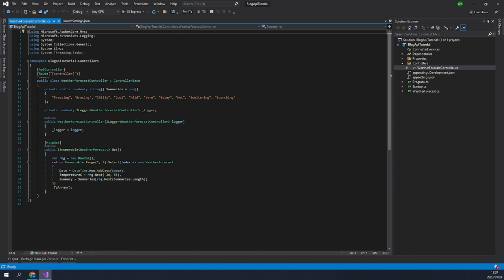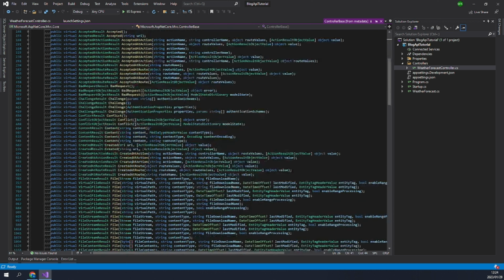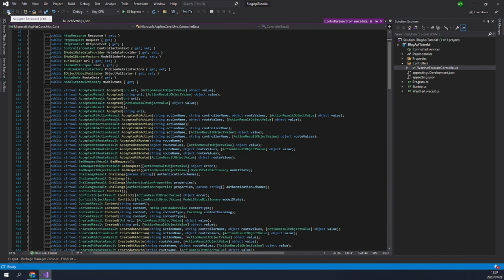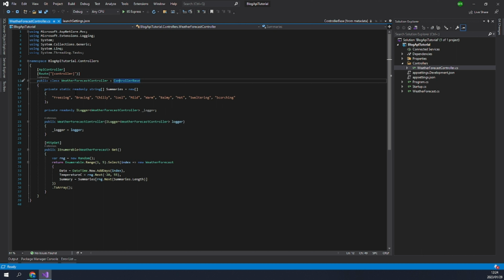As you can see, the controller class inherits from the controller base. This is the controller base class. Okay, good. And it is also decorated by the API controller and route attributes.